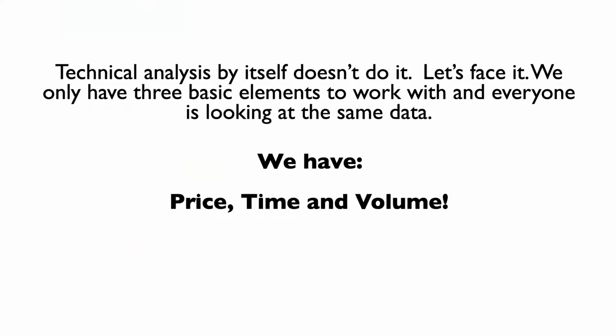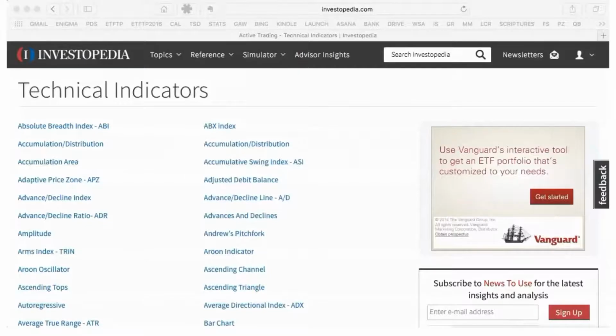So any generally accepted technical indicator is going to use at least 1, possibly 2 or 3 of those different data sets. Now, of those 3, in my opinion, the one that's the most neglected, the one that's given the least amount of respect, is volume. Volume has a huge impact on movement of prices. So price, time, and volume, I'd say volume is where people have concentrated the least, which means the most opportunity.